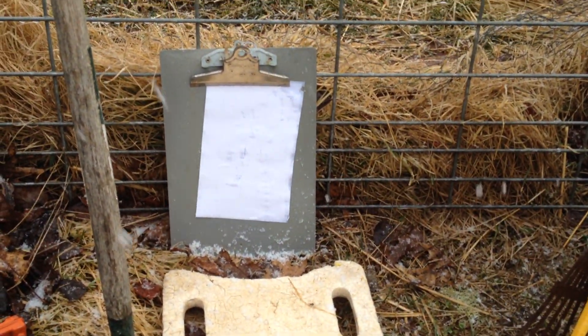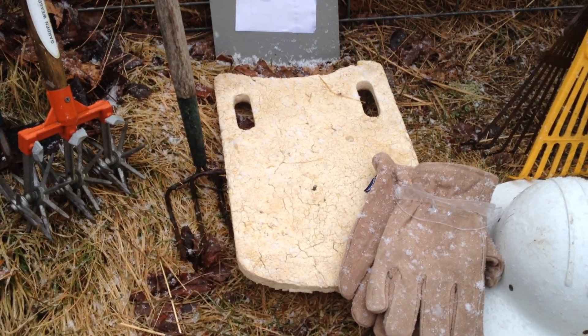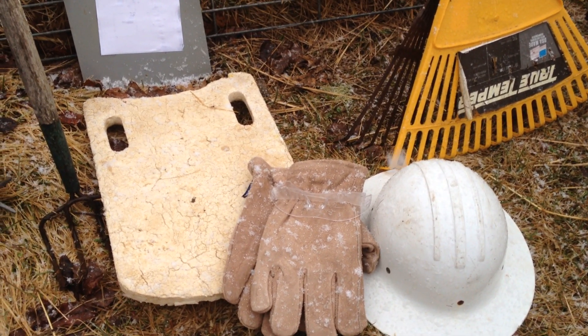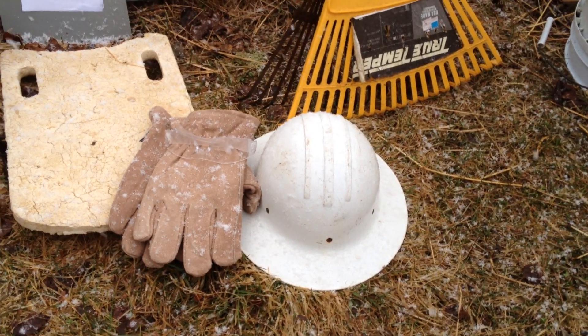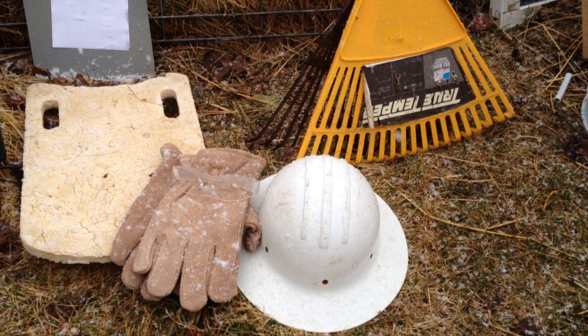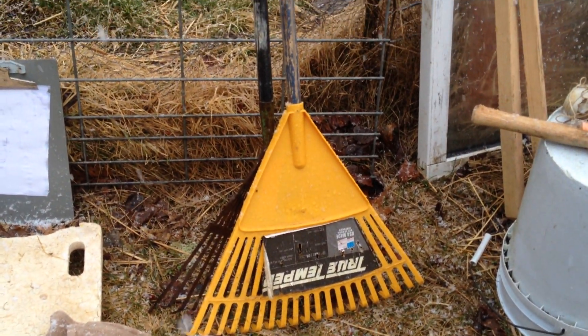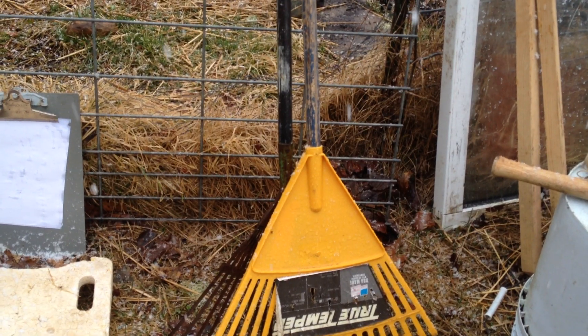You will need some sort of a notebook or clipboard to take notes on. A kneeling pad is good. Gloves are good. If the soil is really flying while you're digging, you might want some safety glasses. A hat with a brim is good for keeping the sun off of you. These are lawn rakes, good for gathering leaves and things, but not really garden rakes — you don't necessarily need those.